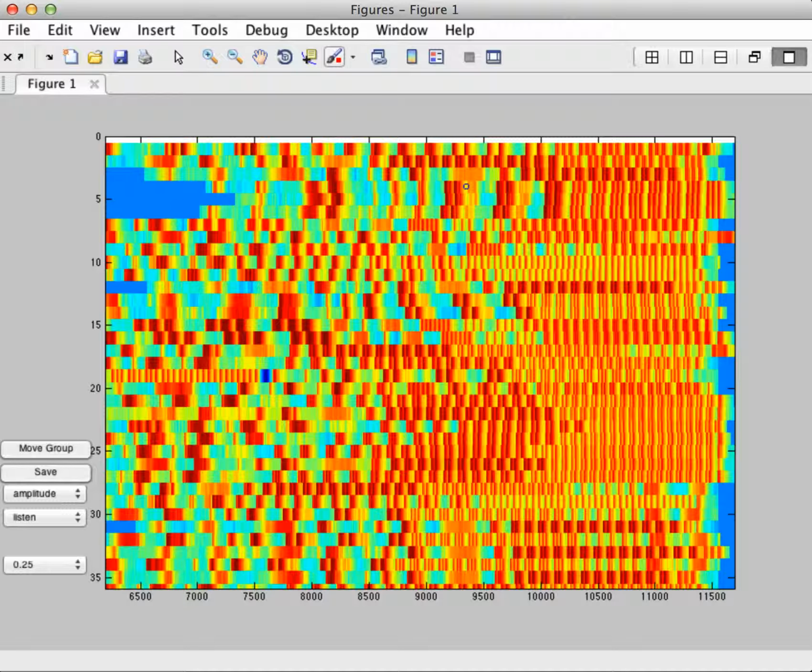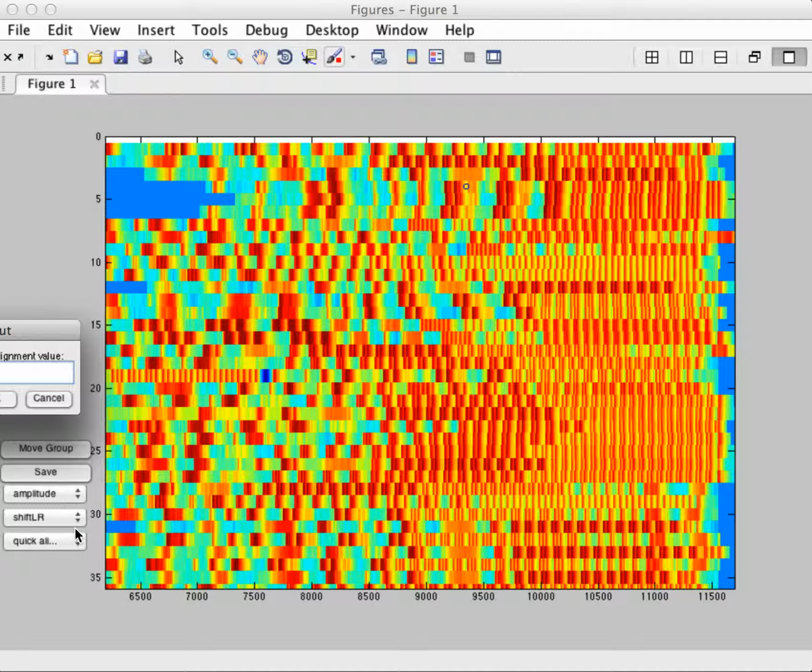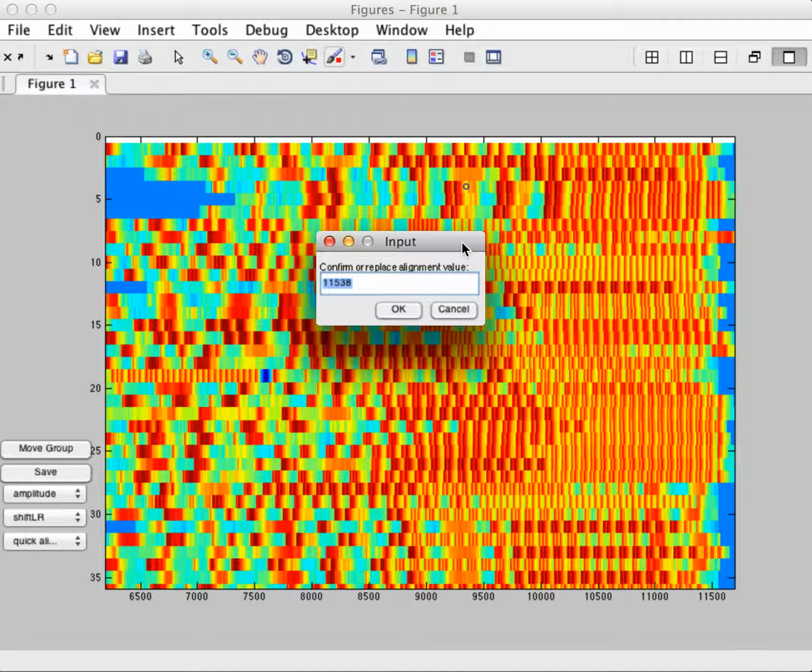And now let's look at shifting left and right. So I can choose Shift LR, and then I actually have 2 options on how I can perform this shifting. One is with the quick align on, and one is with the quick align off. So you see this other menu appears, you can choose quick align on. Let's try that first. So when the quick align is on, you get to select a value for where you want the alignment to occur. So here, the default value should be the alignment at which the files have been originally aligned, but you can change this value.